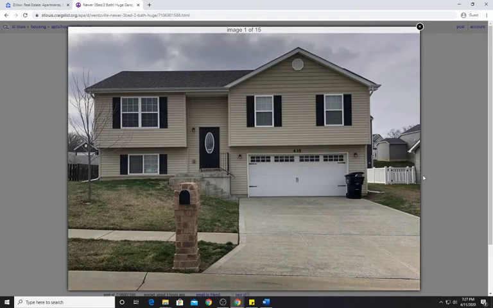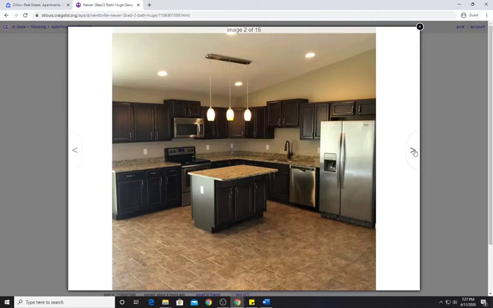So let's take a look at this house here that is 1600 a month. Okay, so I'll just click through the pictures here. Oh wow, look at that nice big kitchen. It looks like you have a nice wide kitchen. There's an island here with some really cool lights, some ceiling lights. Looks like a vaulted kind of ceiling. I think a vaulted ceiling is kind of like diagonal or something like that.